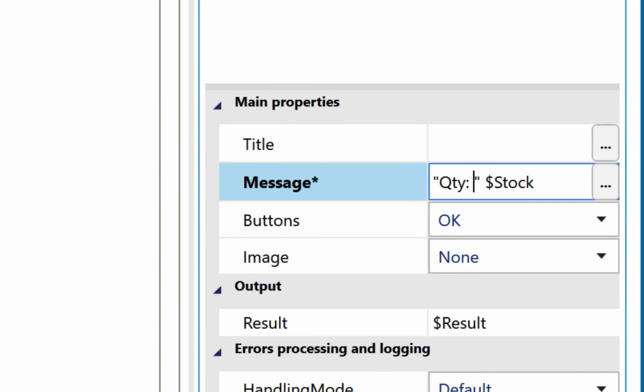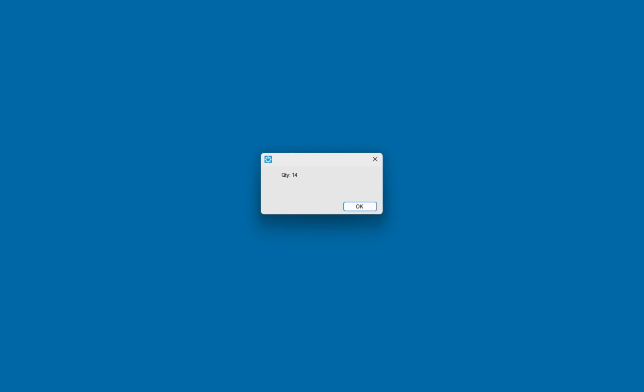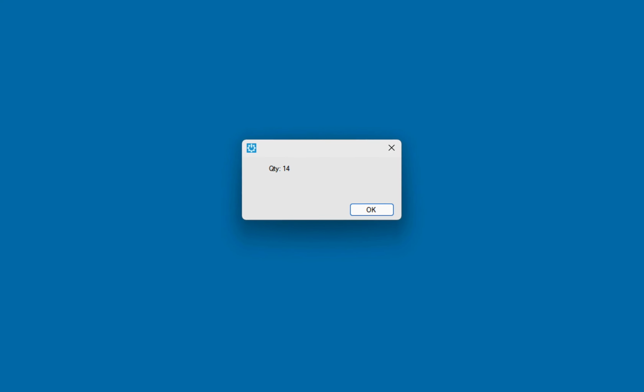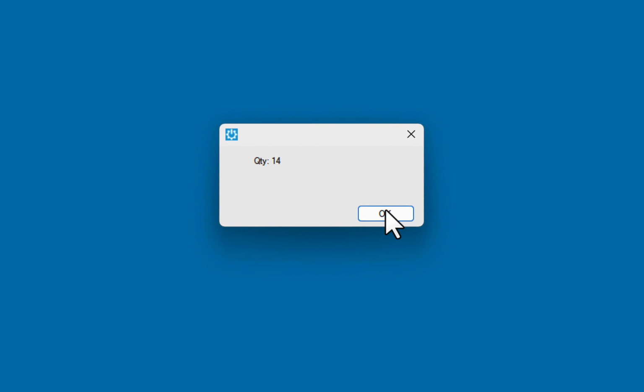The text must be specified in quotes, as you already know. To set both text and a variable as a property's value, you have to combine them in an expression with a plus sign. Sherpa Designer uses an expression language similar to PowerShell, which has this logic. All the operands of an expression are converted to the type of the leading operand.